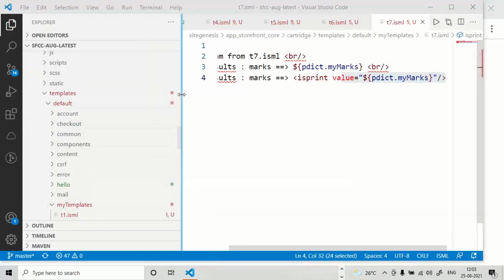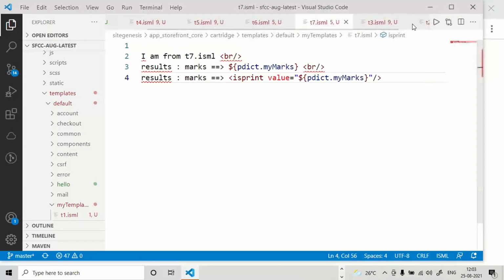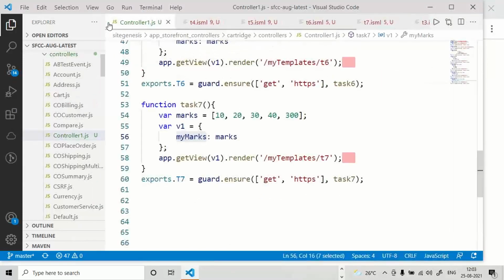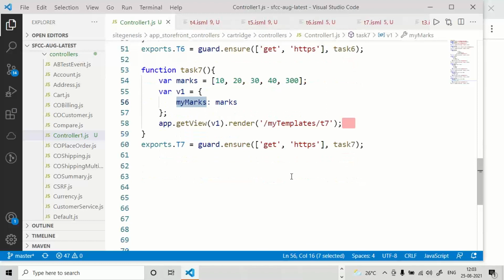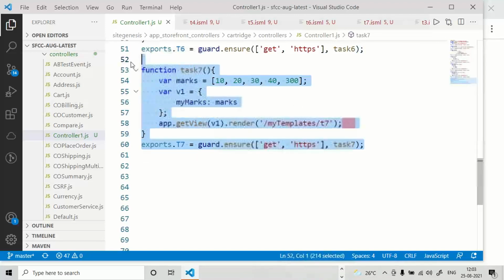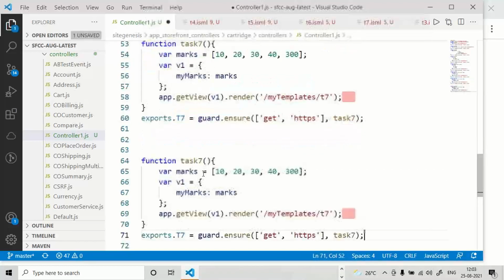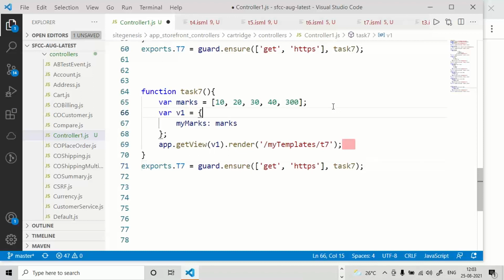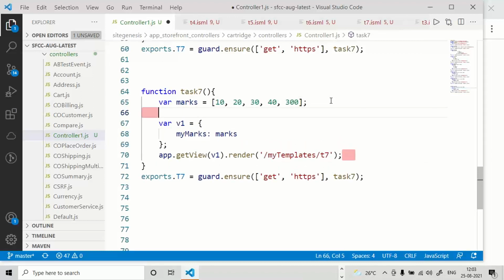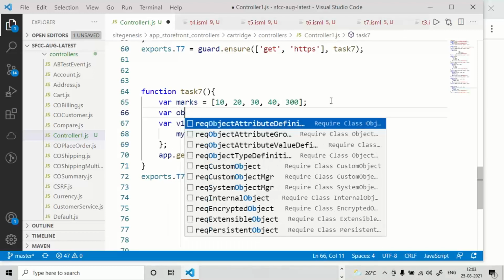Come to the controller. Let's go for one more array, something like objects.